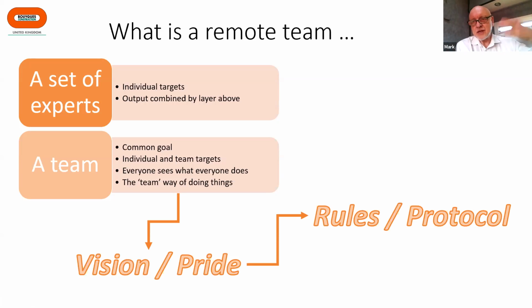Well, usually in management training we start off with, you've got to have a vision for your team. And I think it works the other way around. I think we have to flip this. From my experience, a team leader going into a team unit and saying, we've got a vision for the team, actually causes more hassle to start with, because the people are still getting used to their own views, their own opinions, what they want out of the team. And the critical element of a great team feel remotely is collaboration and consultation, not an imposition of a vision from the leader. So I'm going to go to rules and protocol first, if that's okay.